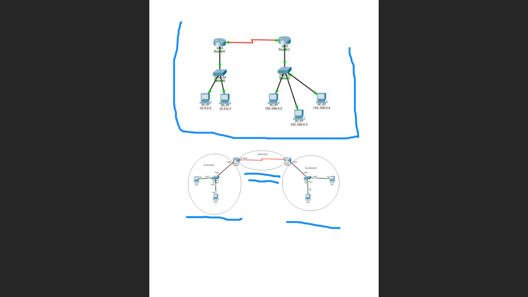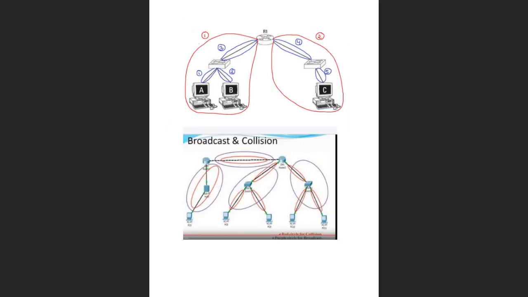Which device is active inside the LAN? The switch works inside the LAN. Very good. We have another example here. How many LANs do we have here? 2. Very good. We have one part here, 1, 2. Okay. How many routers? 1. So this is the symbol for router. This is a switch. This is a switch.